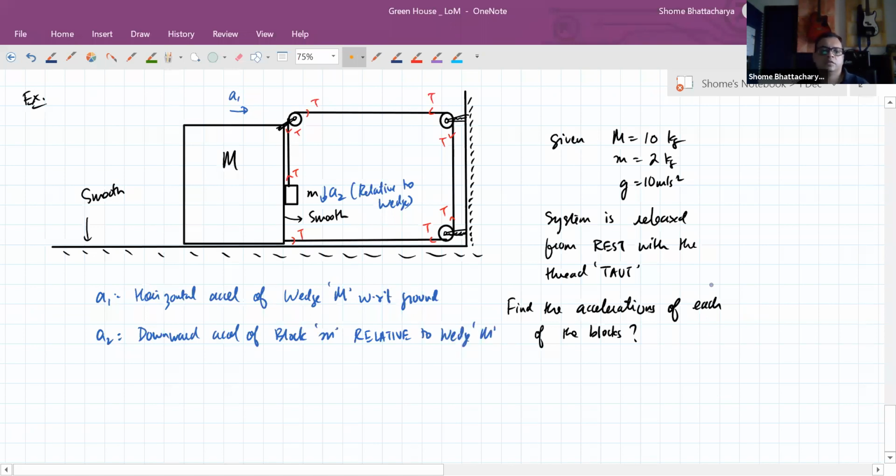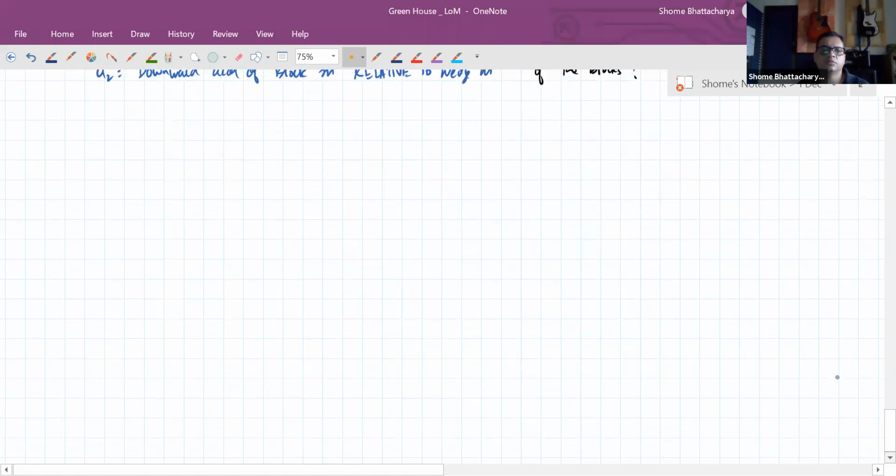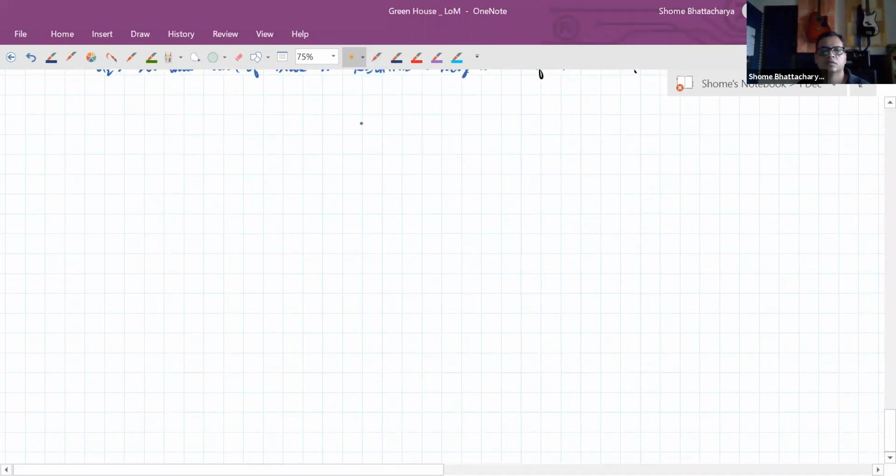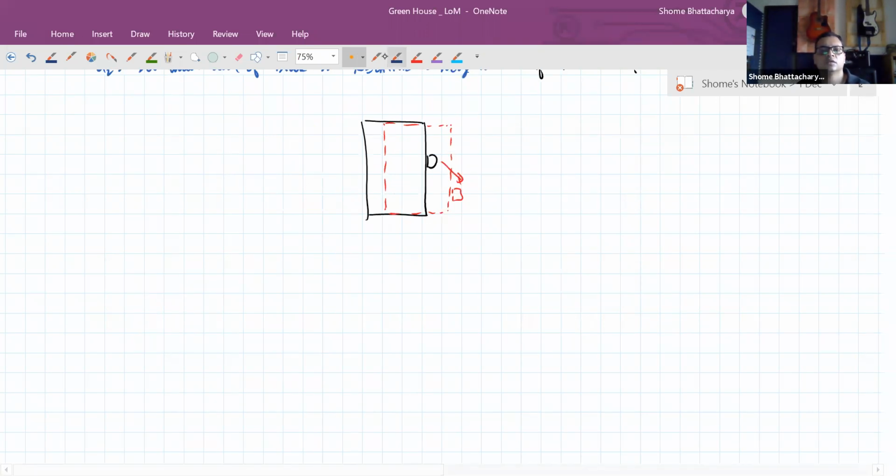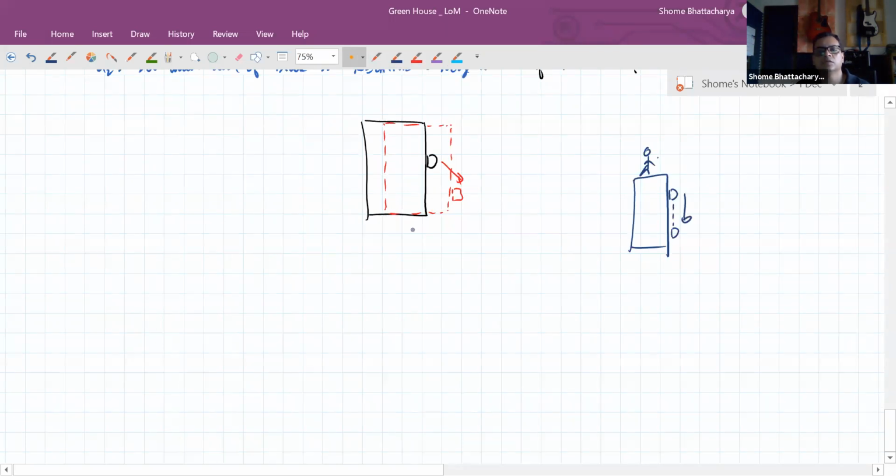Okay, like that. Because see, what is happening is in ground frame, if you think about it, if this was here at some point of time, then after some time, by the time this has reached here, this block has reached here. So this has an acceleration like this. It doesn't have a downward acceleration. But yes, if you're standing on the wedge, then in your frame it will look like this is going down. So that's the thing.